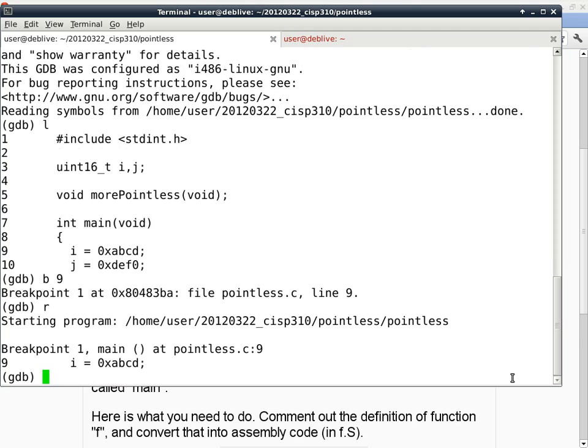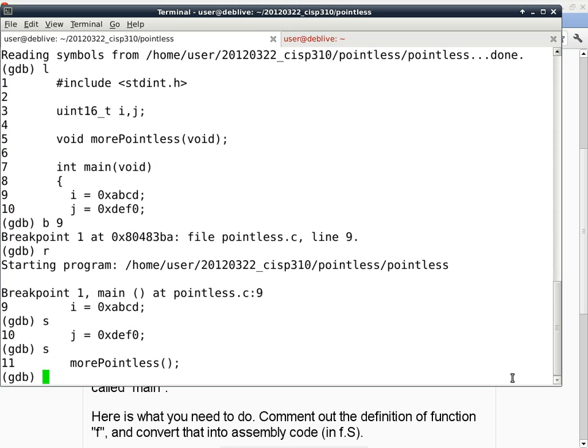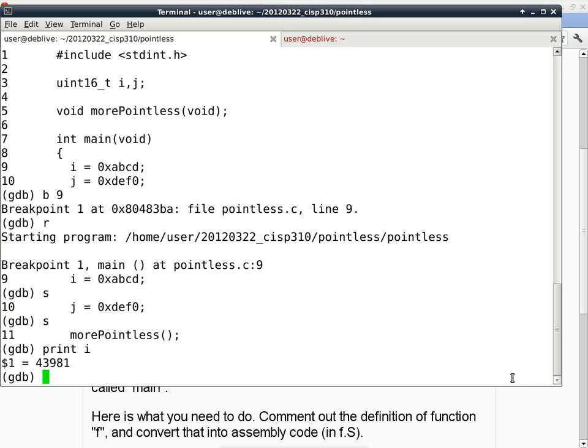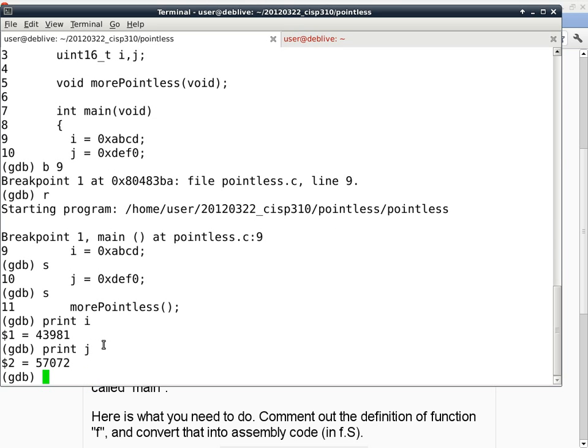So now we are just about to execute line 9. Single step, and we can print i, because this is in the C portion. It understands that i is a 16-bit unsigned integer. Okay, that looks fine. ABCD is definitely more than 32,000, so that looks reasonable to me. And DEF0 is going to be a larger number compared to that, and it sure is.